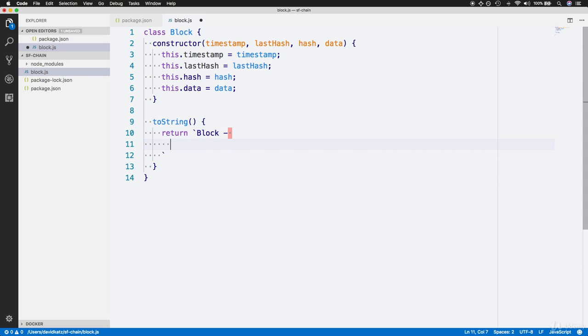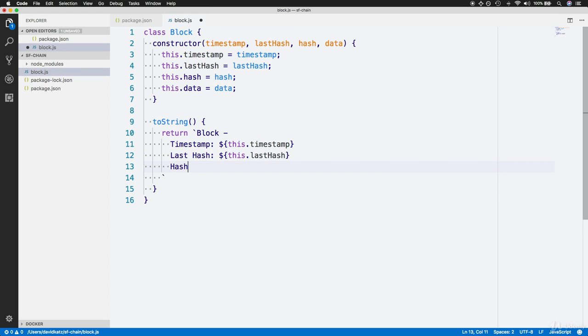And then for every piece of relevant data, first we'll have the timestamp. And then this is a hard-coded string, but now we can insert the unique timestamp of this instance within a pair of curly braces and a $ sign right before with this.timestamp. Likewise, let's print out the last hash. And then for this one, we're going to print out this.lastHash.